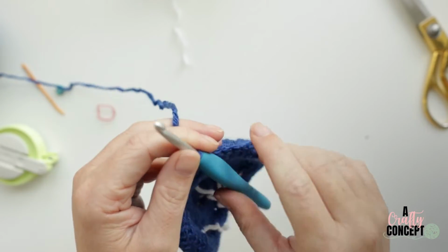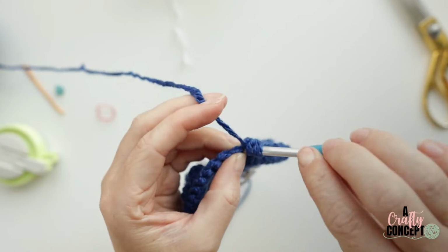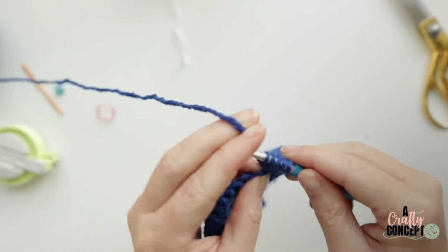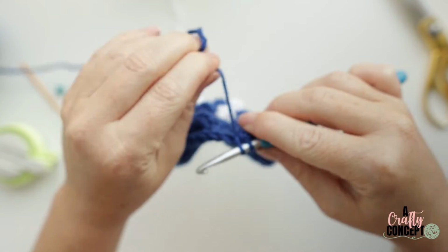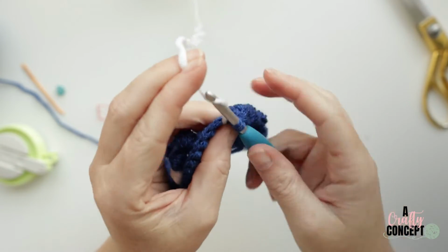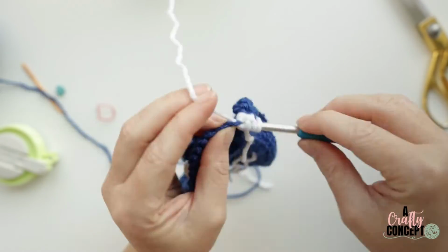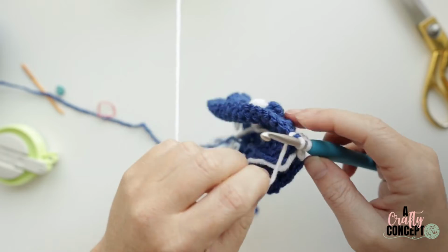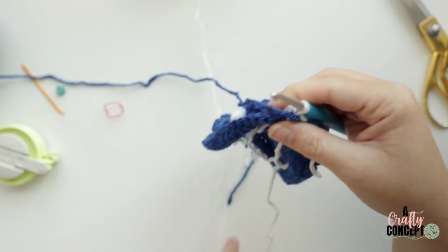Now for row 11, we are going to bobble single 3 times with our blue before we switch to our white. So we'll do 3 sets of bobble singles with blue. Okay, now we're going to drop our blue, grab our white, finish out the stitch, and do a white bobble single. Single crochet, drop the white, pick up our blue to finish out the stitch.